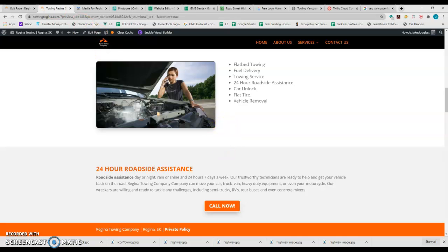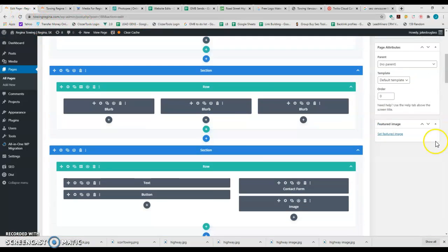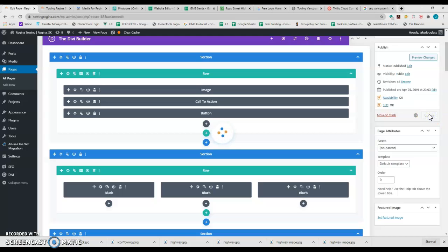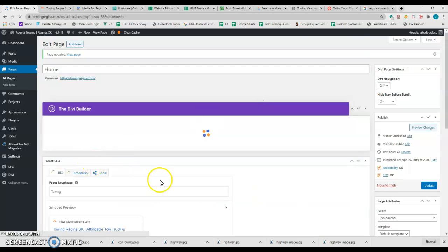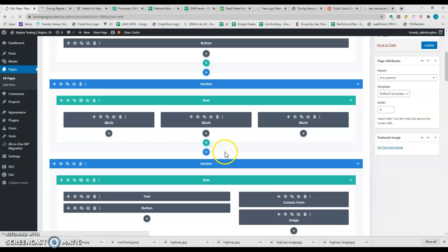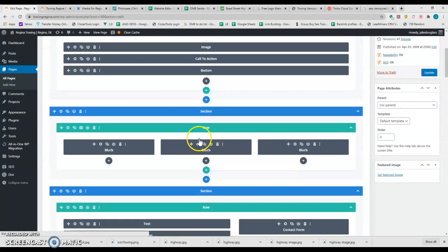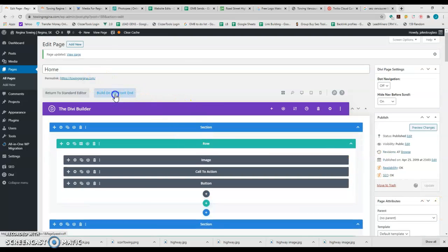Actually, what I could do here now is update this page and start building on the visual builder, which might be easier for you instead of going back and forth. Okay. So now that we've saved it, we'll go to build on the front end.